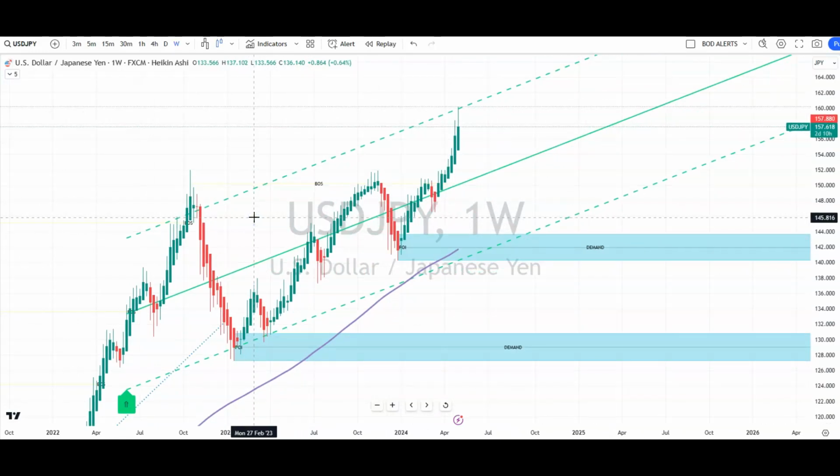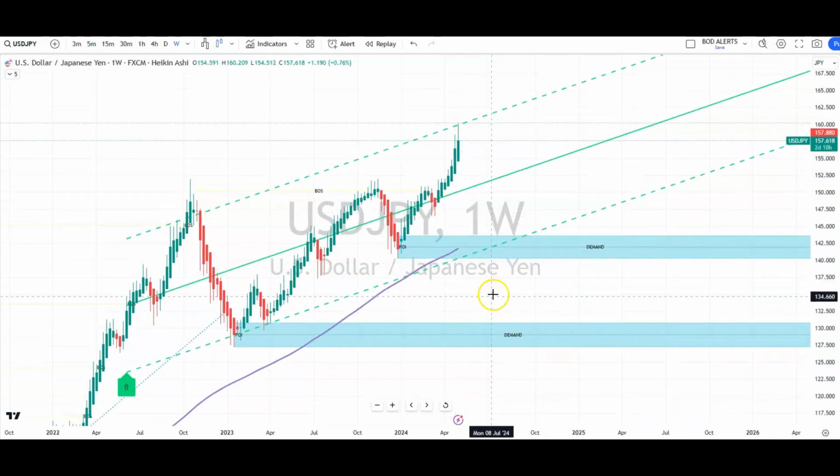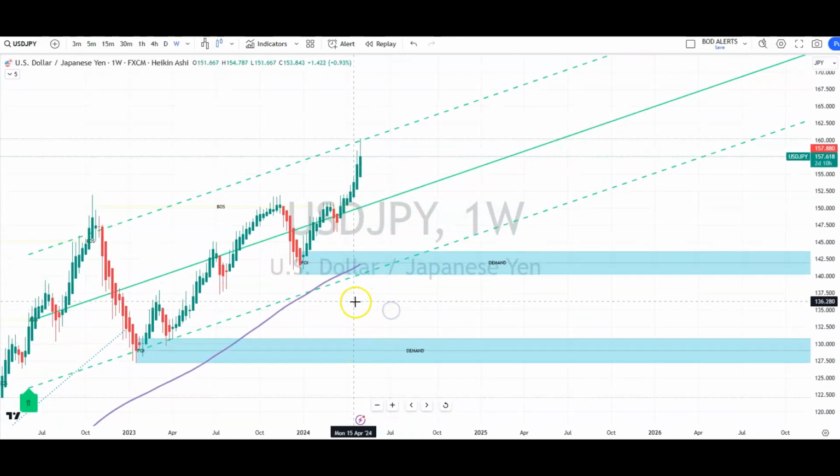So this is the US yen on the weekly chart. I don't really need to say much about this because the tools that we have tell us. So the important areas are demand areas, and of course convergence. I talk about that quite a lot.